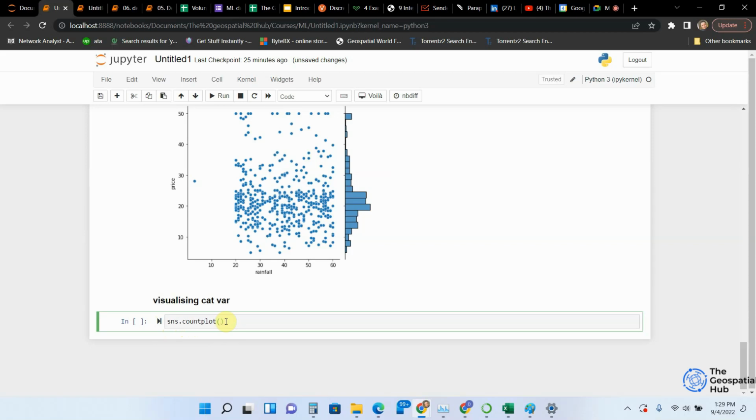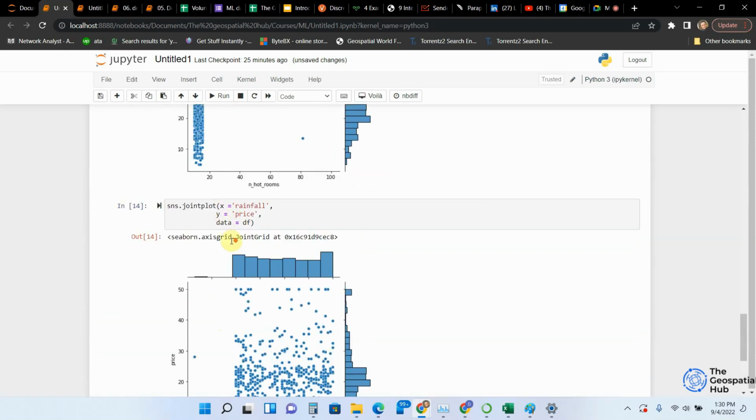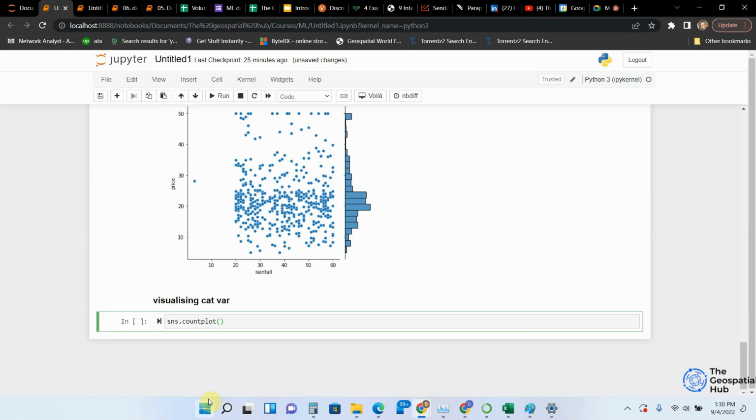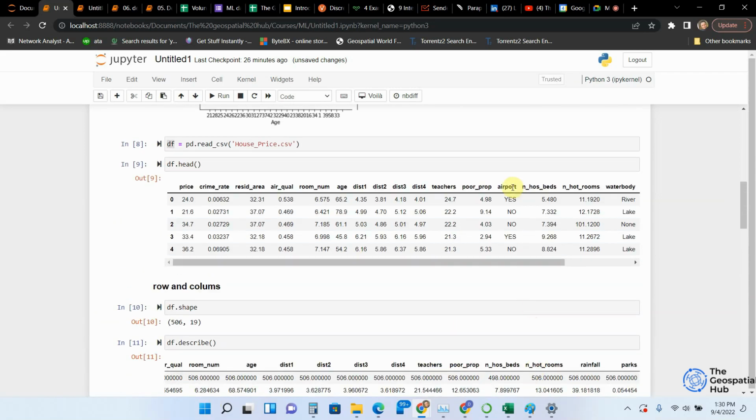If you use SNS.countplot, you just give it one particular variable. You don't give it X and Y, because we just want to check one variable. We can check the airport, since this is a categorical variable.